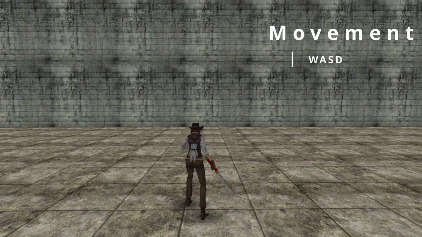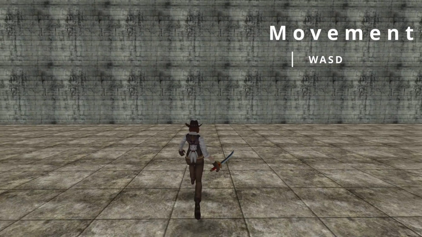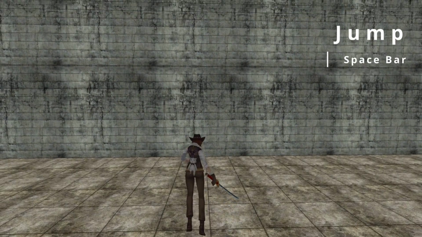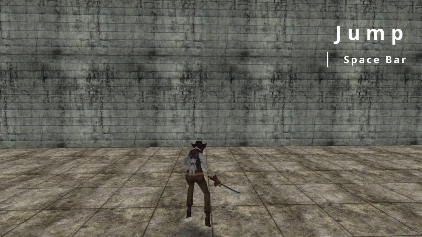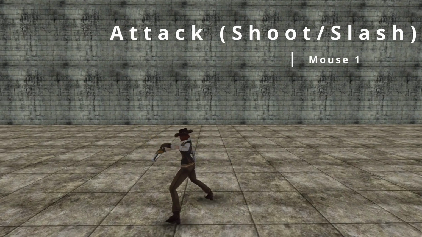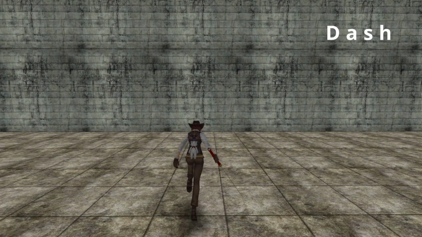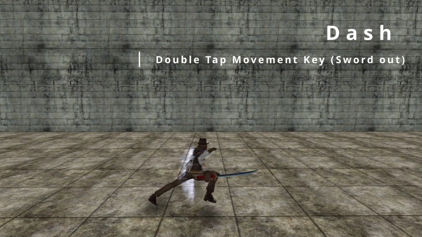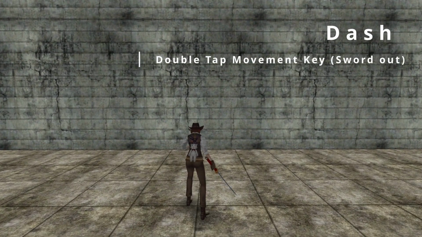Move your character with the WASD keys. Jump with spacebar. Attack with left click. Dash. With your melee weapon equipped, double tap a direction key. Dashes can be chained together, but keep in mind that the timing is specific.